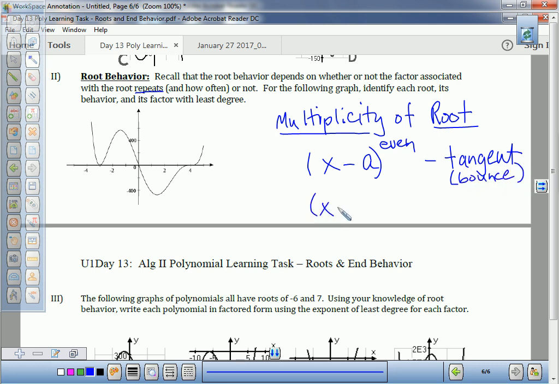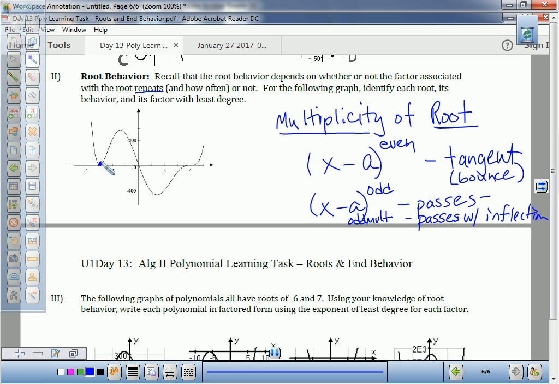If we have a factor raised to an odd power, it passes. Now, if there is multiplicity at that root, meaning more than 1, so an odd power greater than 1, then it doesn't just pass, it passes with inflection. So passes with an inflection at that point. So it only passes straight if there's no multiplicity. If there is multiplicity and it's odd, so 3, 5, 7, 9, odd multiplicity, then it passes with inflection.